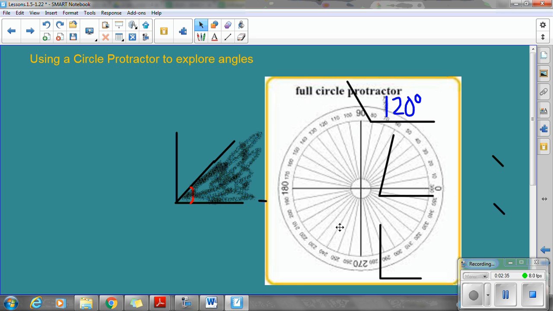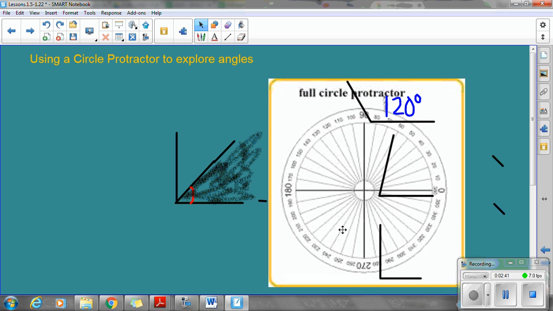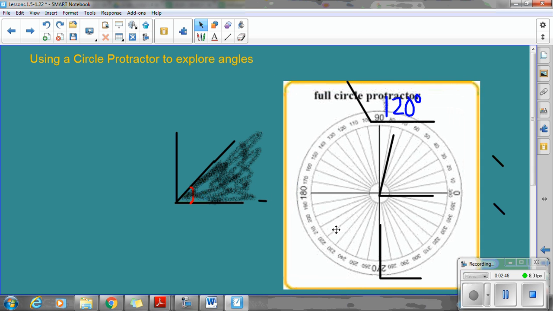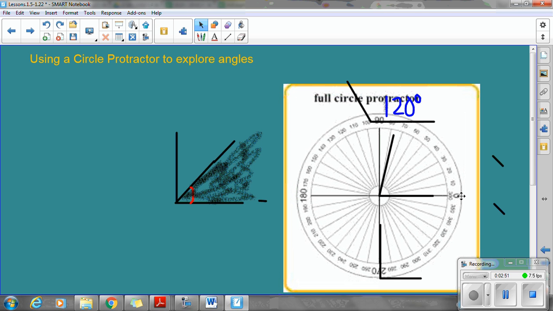I'm going to measure another angle. You can see with your eyeballs that this is going to be an acute angle, so you know it's going to be less than 90 degrees. Again, I'm going to measure, line up the vertex, the place where the lines meet on the angle, right on the intersection of the protractor. One line has to be at 0. So there's 0, and my eyes are going to follow around, and I can see that I'm between 70 and 80, and I'm a little bit past the halfway mark. So if I had to estimate, I would say I'm more at 78, about 78 degrees. So this angle is 78 degrees.